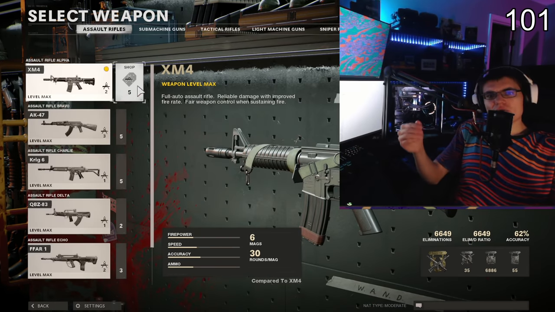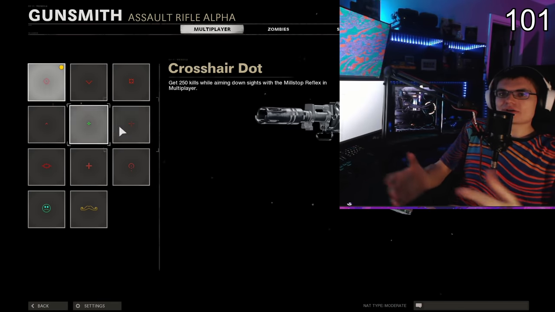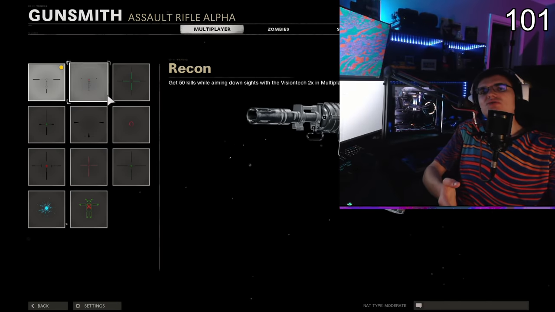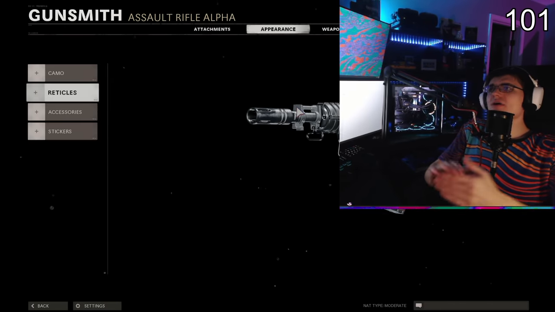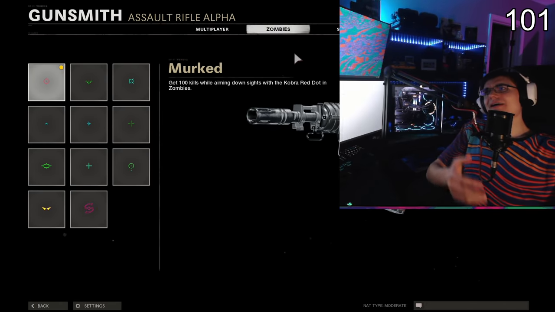So as you know, we're currently working on unlocking every single thing in Cold War: every calling card, every reticle, every operator skin, everything that can be unlocked. We are currently trying to unlock it on this account. And a couple days ago, we finished unlocking every single reticle in the entire game for multiplayer and zombies.